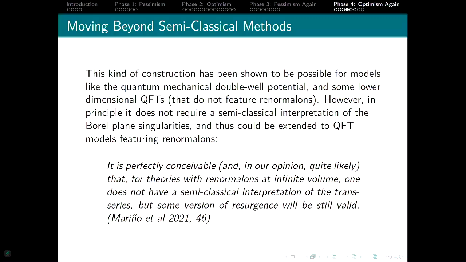So this term trans series is a term that comes in this resurgence literature, where they want to talk about essentially generalizing the idea of a power series to include exponential terms which are exponential in 1 over your expansion parameter. So these non-analytic terms, you add those in addition to your usual perturbation series, and then the idea is you can use that to construct exact solutions. And there's a correspondence between the large order behavior of your original perturbation series and the coefficients of this trans series that you're constructing.